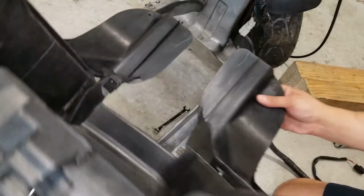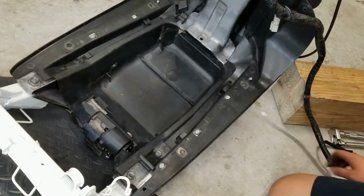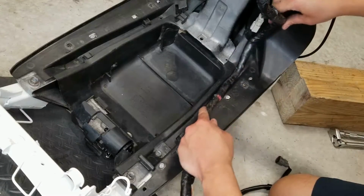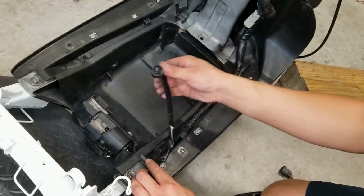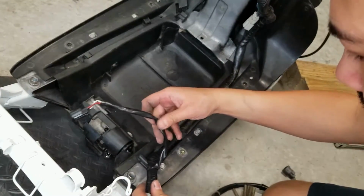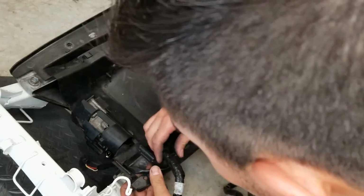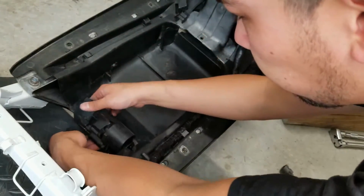Next, we're gonna insert our under tray. We're going to bring our rear half of the wiring harness around, and we're going to tuck that into our under tray. So this is your fuel pump connector. So we're actually going to take that right through this opening here. Plug into our fuel pump.